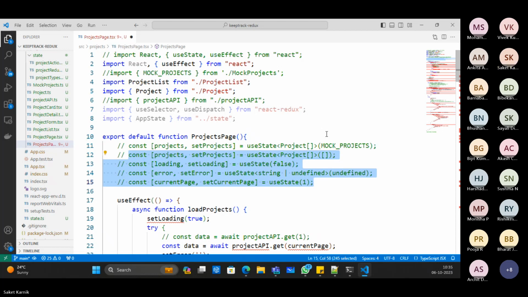Clear? Even this import statement which imports project also is not needed. So you can comment this also out.